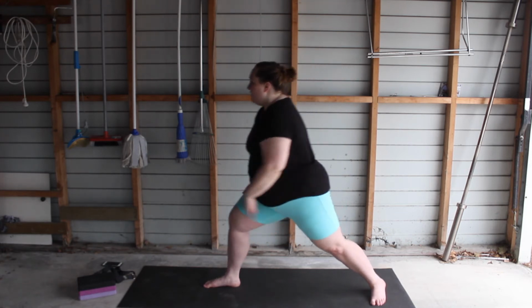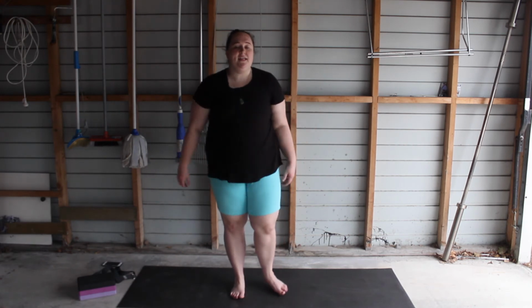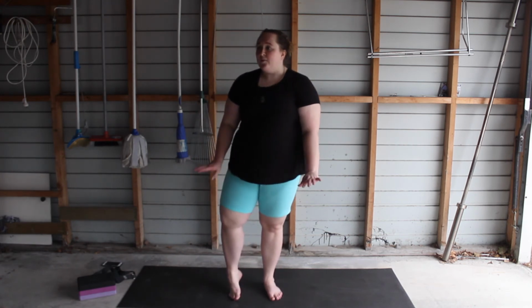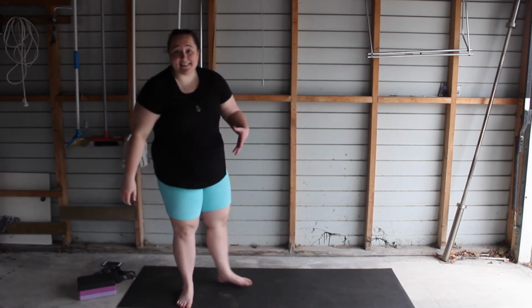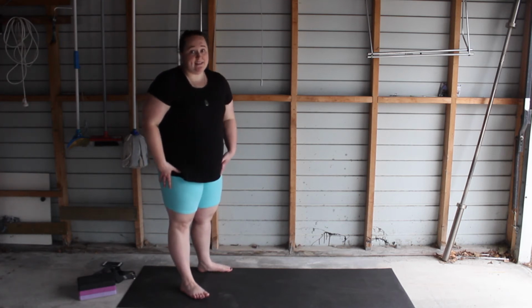Arms down, pick that back leg up, shake it out. We're going to head into our Namaste forward bend, otherwise known, I found out the other day, as pyramid pose. So we're going to start in the same way. Unlike our previous stretch though, we're going to keep our legs straight this time.